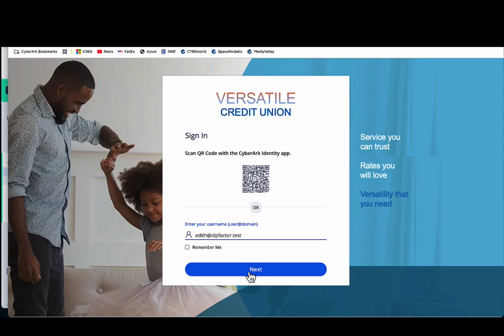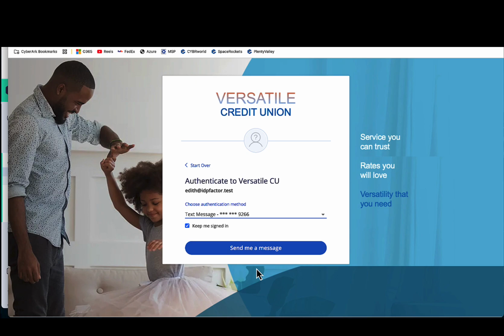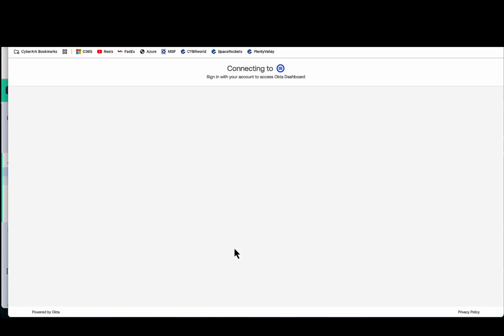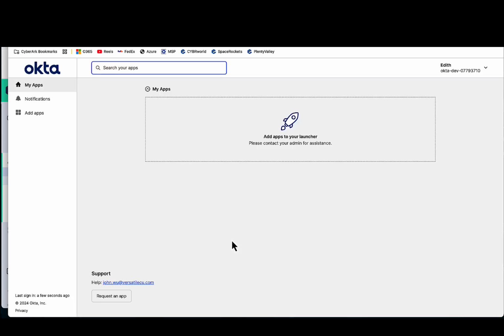We'll get redirected to CyberArk for MFA. We're going to do passwordless. I'm going to approve the MFA on my phone, and we'll be redirected to log into Okta or the application that Okta is trying to single sign on.